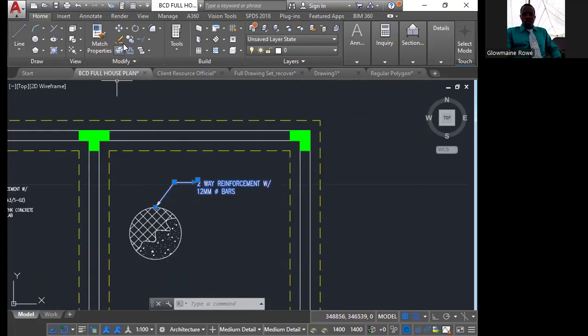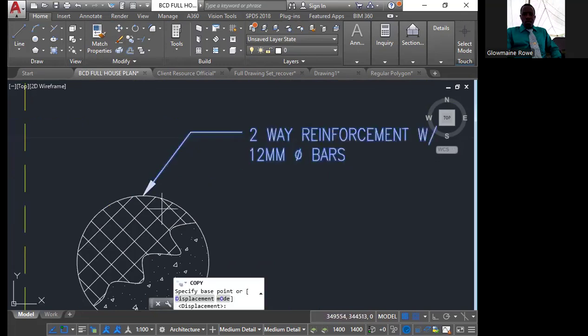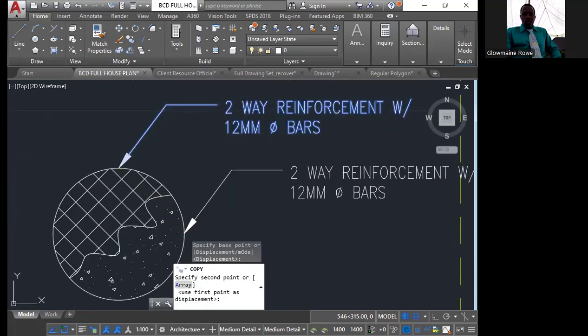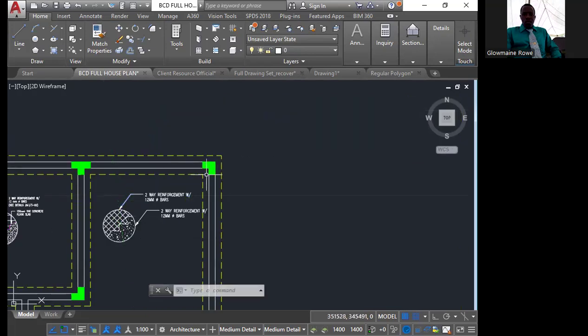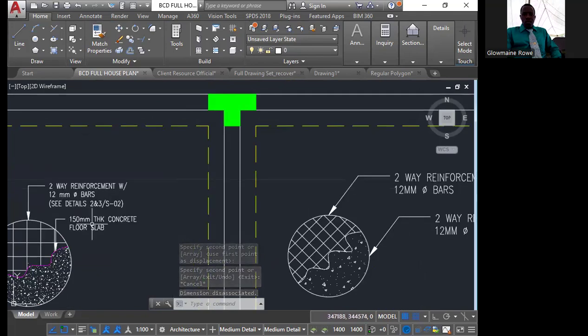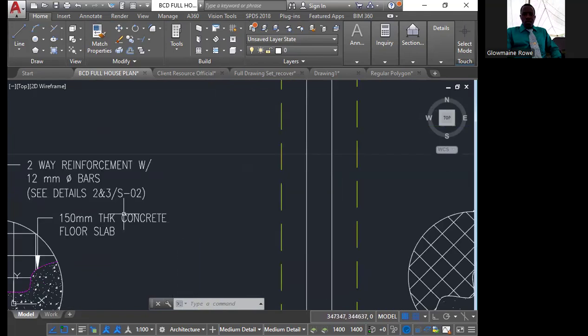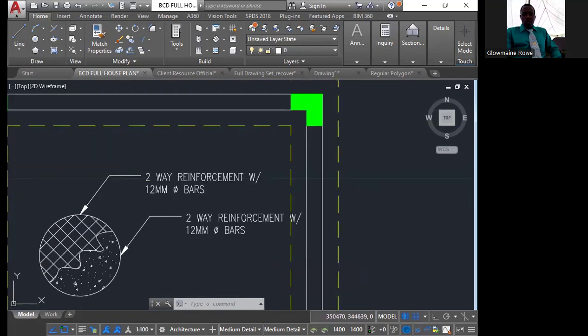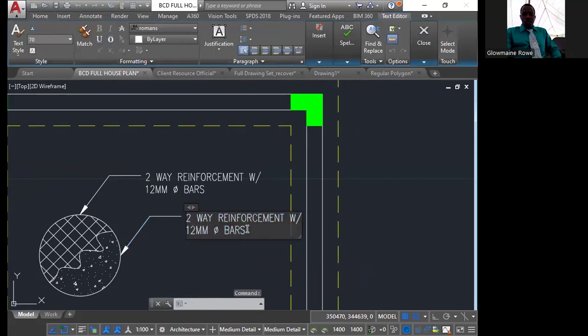And instead of doing the whole thing over, we can just copy this, place it on the side that has a concrete hatch. And then we edit the text, 150mm thick concrete floor slab. What about the property?